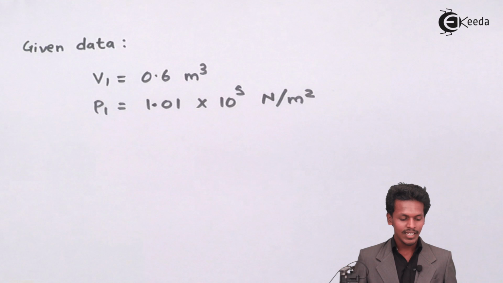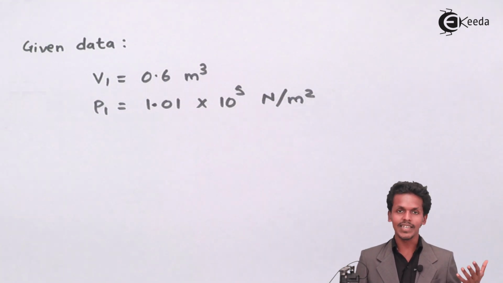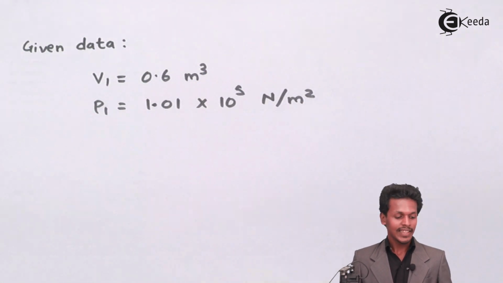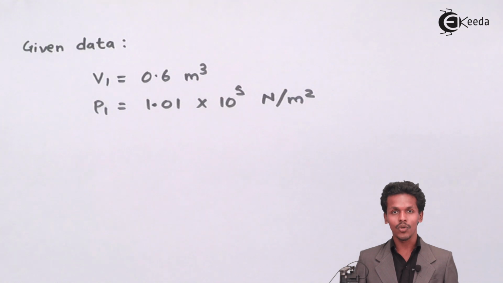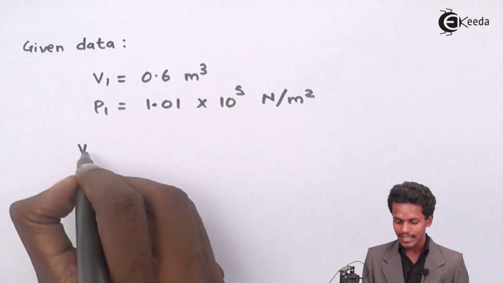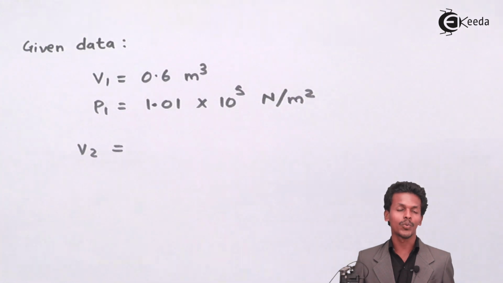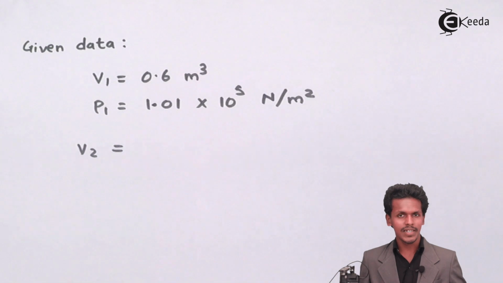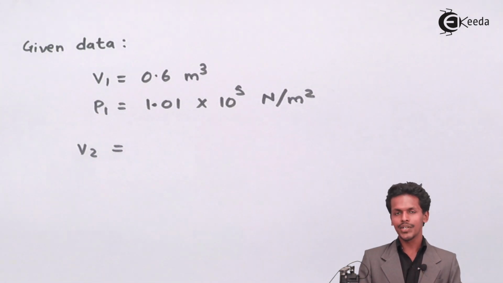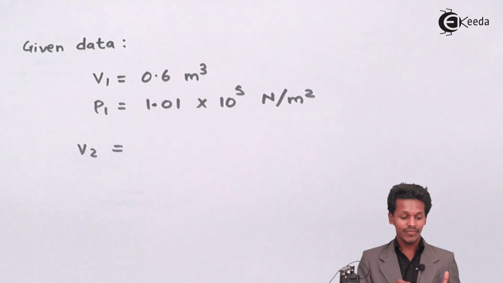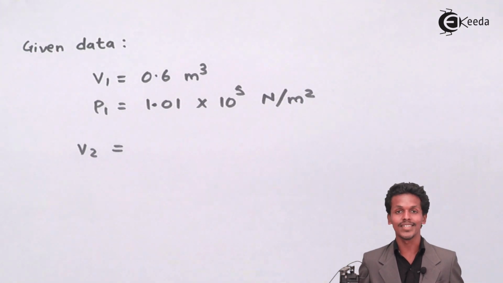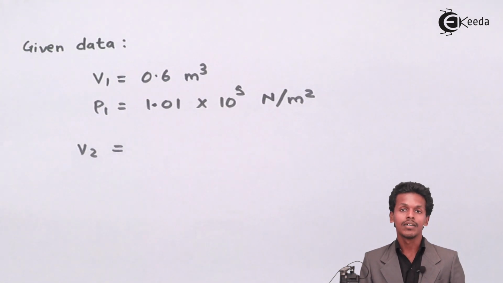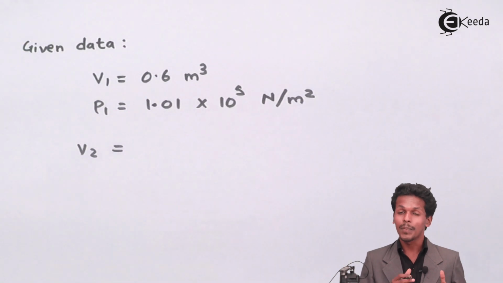Now, talking about the next one, they have said that the temperature is constant, that is, at the same temperature, and if the volume is increased by 15%, then we have to calculate the pressure surrounding the volume. So in this case, the second volume, V2, is increased from its initial volume by 15%. There is a formula that I could mention so that it is very easy to calculate. Suppose a percentage factor has been mentioned in the question, then how can we calculate the new value of the volume from the percentage?